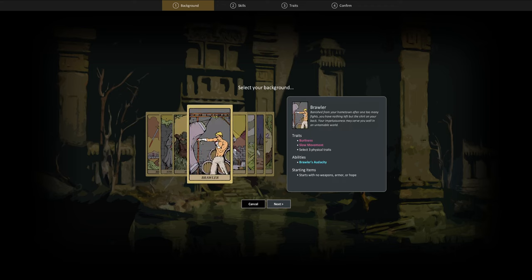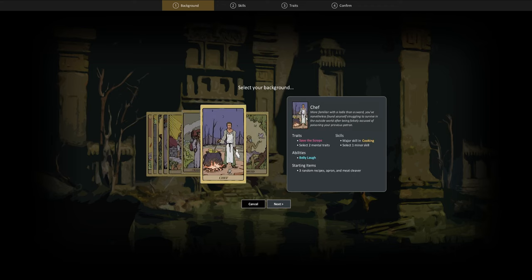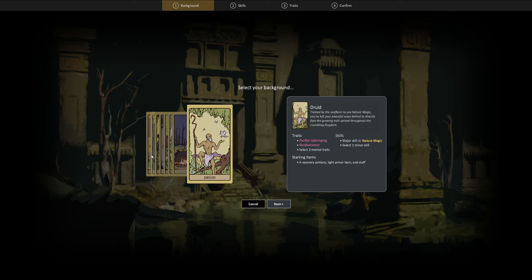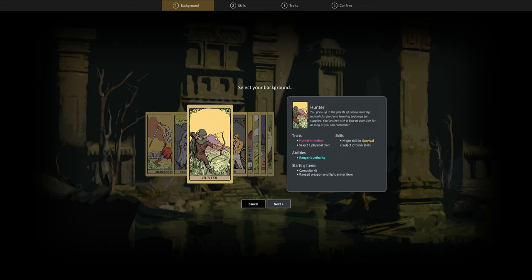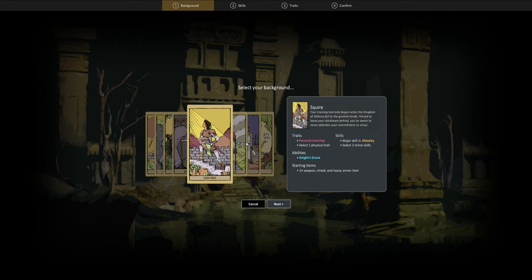I think, let's see, what should we start with for this playthrough? I'm thinking we start with the hunter one of the recent playthroughs. So either squire or the traveler. Let's take a look at these two.